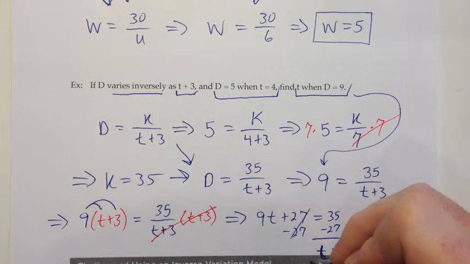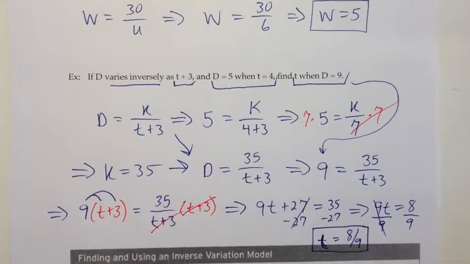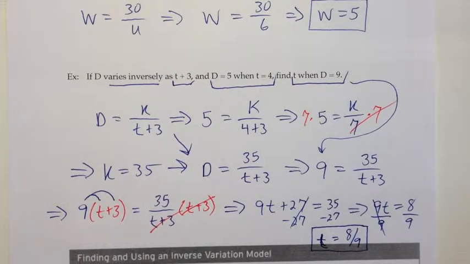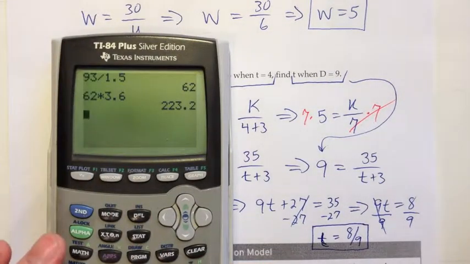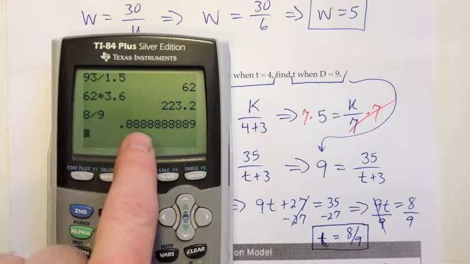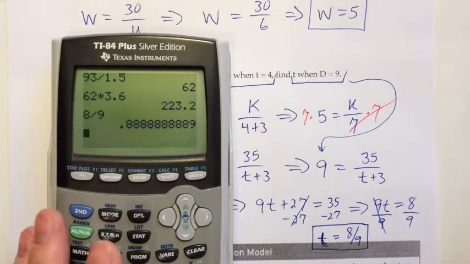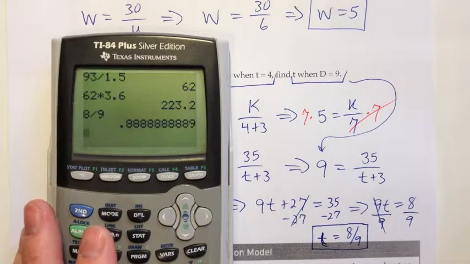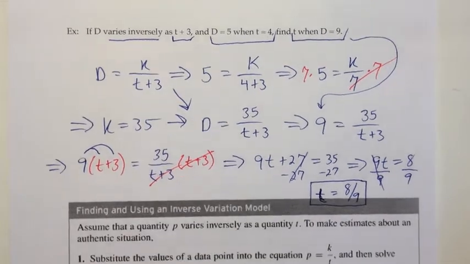I'm putting a fraction here. If you're on MyMathLab, the default for you should be that you'd be putting a fraction, but pay attention to their directions. If they tell you to round it to 3 decimal places, then you just go to your calculator, do the 8 over 9, and you'd say t is approximately 0.889, rounding in the third digit. So just pay attention to the directions. The default would be a fraction, but if the directions say to round it, then go ahead and do that.